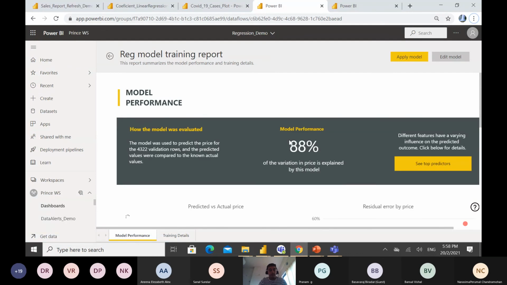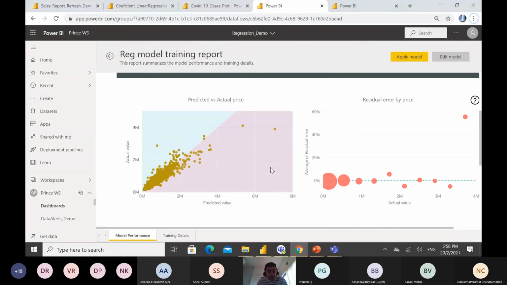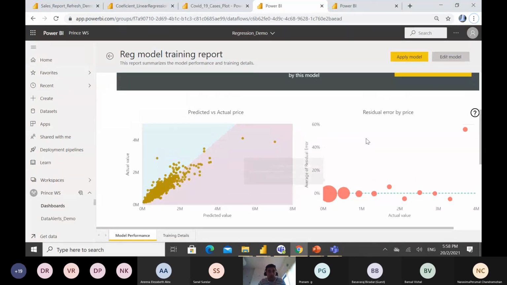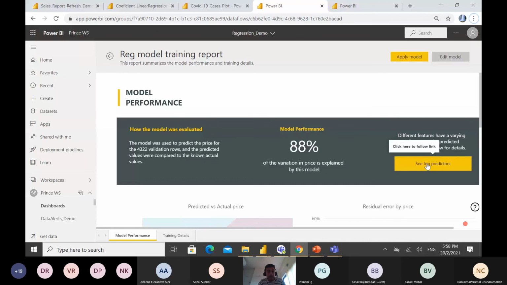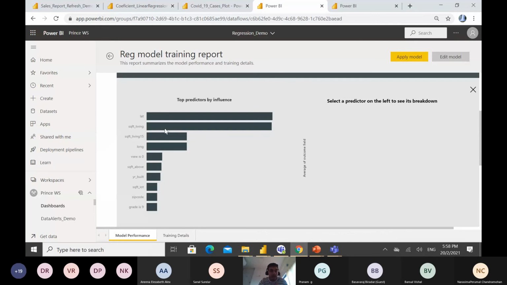See, the model performance is giving me 80%. I can see how accurate it is becoming. So if you see, for only the two actual cons, it went beyond 60%. It tells you on what basis and how close you are. Then you can see your predictors, what your top predictors are. So it tells you each and everything about that.